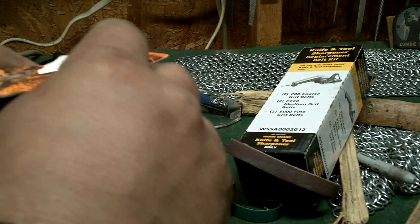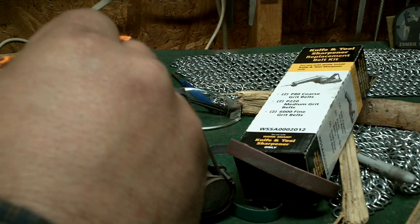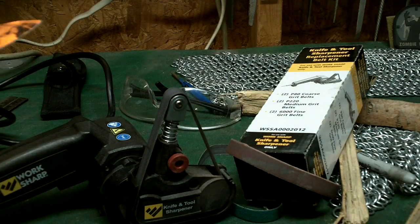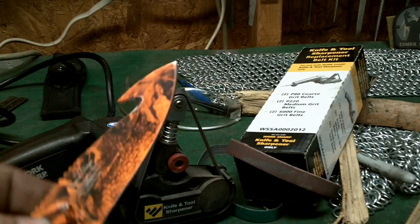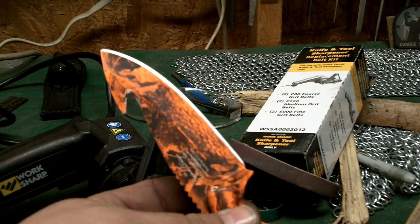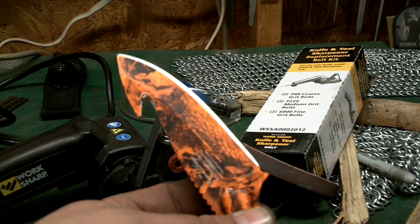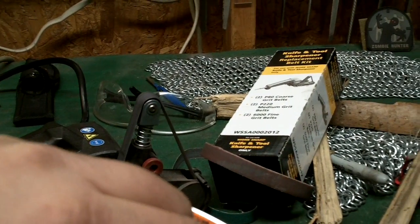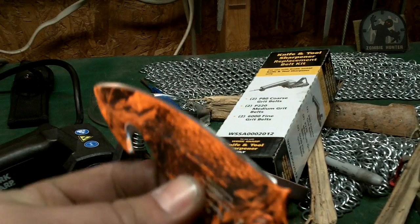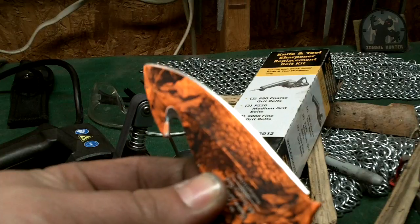Did we actually gain any surface here, or did we simply round it out? Yeah, see, we were at 1 millimeter for the amount of bright area there, the angle. Now we're about a millimeter, almost 1.5 millimeters. So it did take material off along the back here, and it also rounded it like a Mora edge. Same type of edge that the Mora has. Not the same steel. I'm just saying it puts that type of angle.